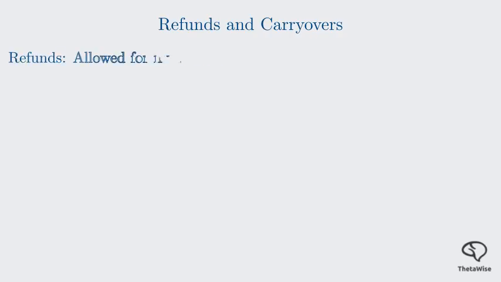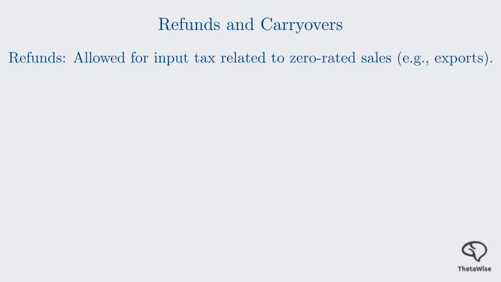Let's briefly discuss refunds and carryovers of excess input tax. As we mentioned, if your input tax exceeds your output tax, you have an excess. This excess can generally be carried forward to offset your output tax in future quarters. However, there's a special case for refunds. Input tax related to zero-rated sales, such as exports, can be refunded.